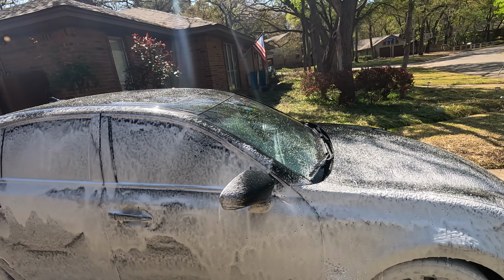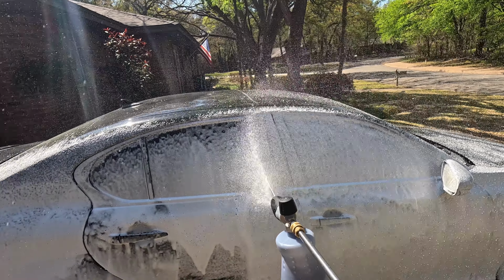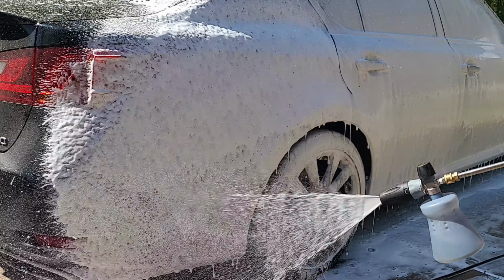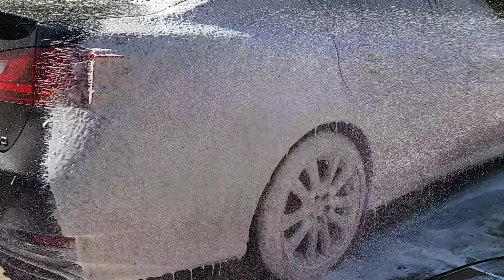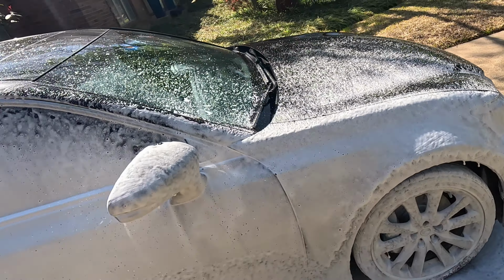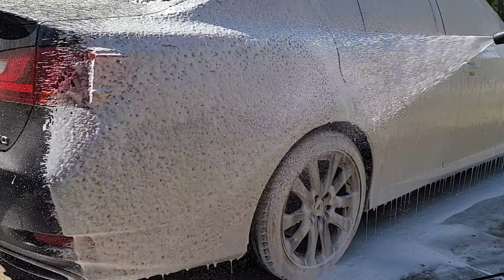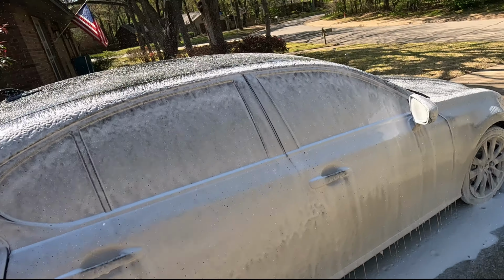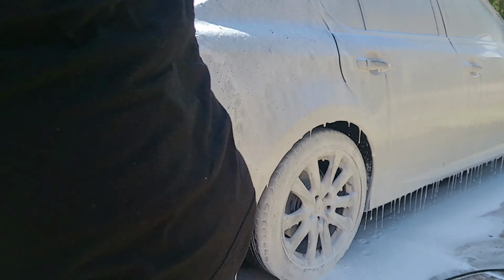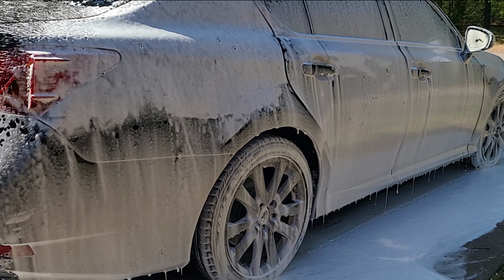Wow, the suds are way thicker. Way, way thicker. Look at that. Now we're gonna let this sit. Wow, those suds are incredible.